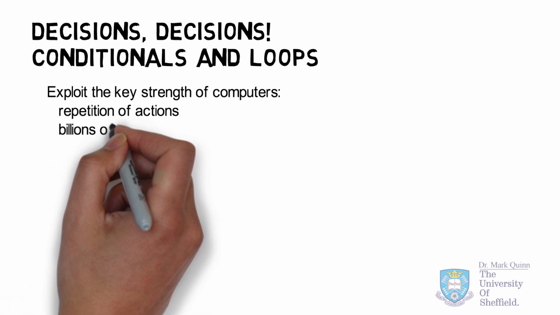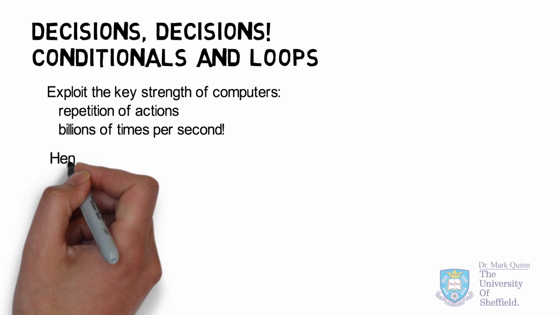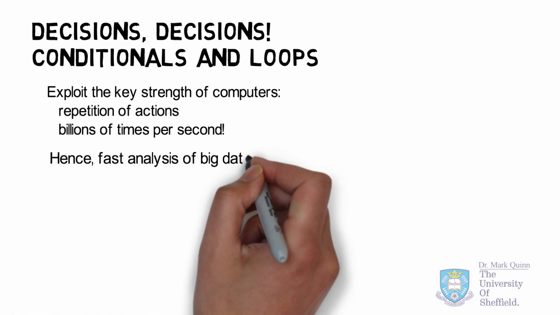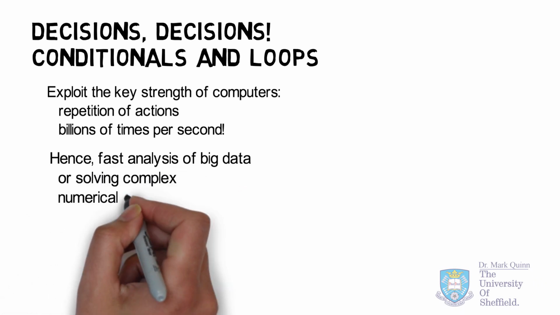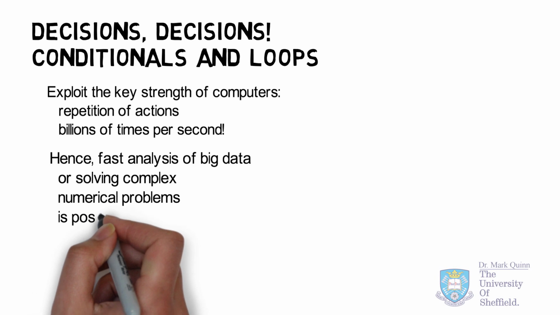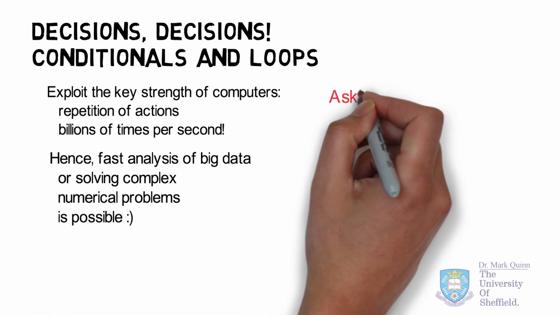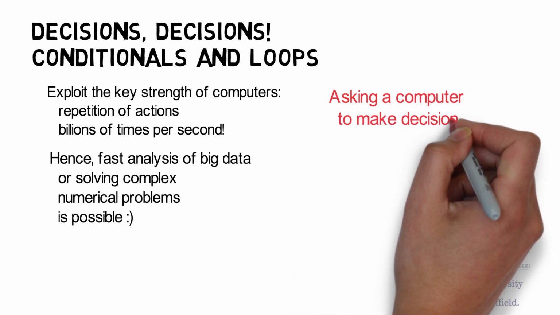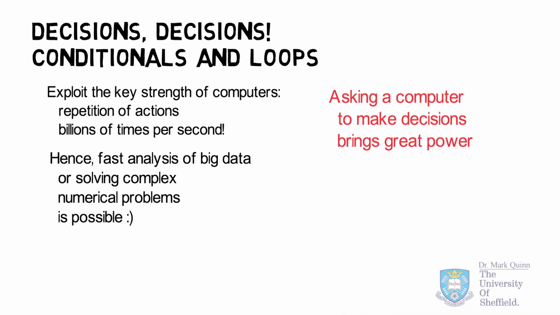These features enable us to exploit the key strength of computers, their ability to repeat calculations and commands billions of times per second. Hence, fast analysis of big data and solving complex numerical problems becomes possible. Asking a computer to make decisions using conditionals and loops brings great power and complexity to your programming.